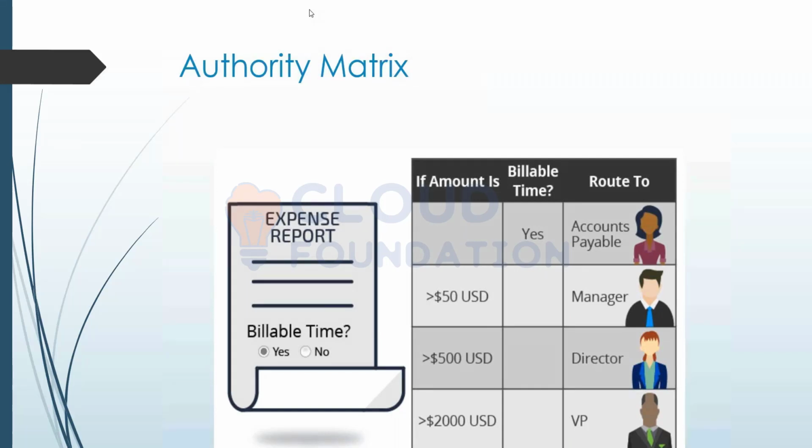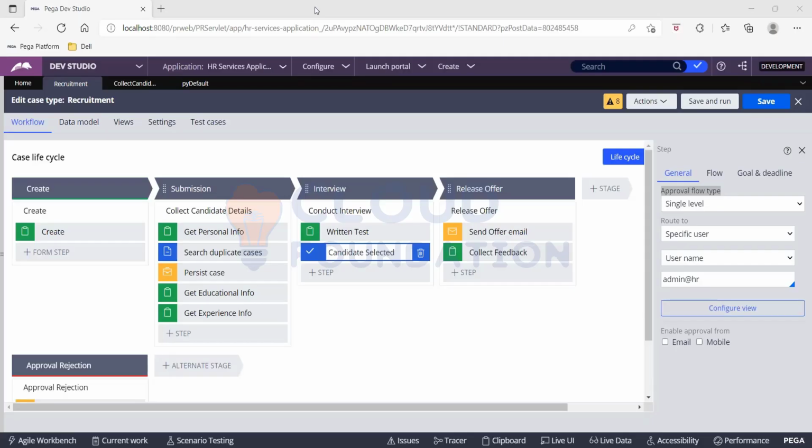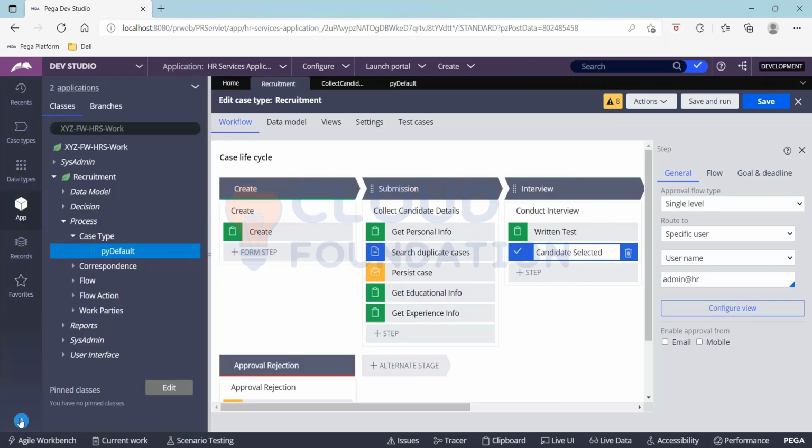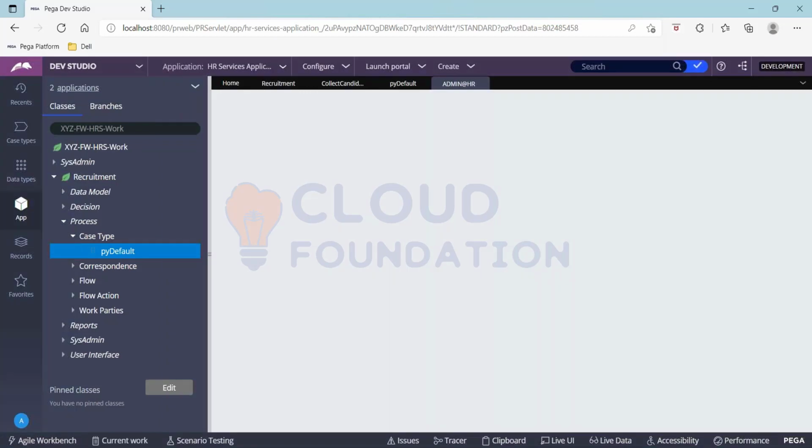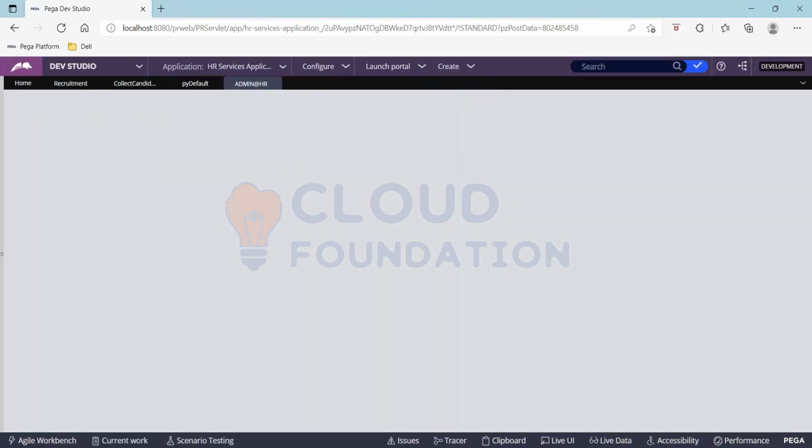Okay, let's go ahead. We'll try to implement these two and see how they work. Let me just go back. First we'll try to explore the reporting structure based hierarchy. But before that, let's create a few operators quickly, because we don't have any operators except for the admin. Let me look at the operator and let's create some operators here.